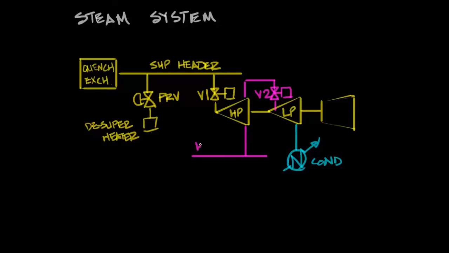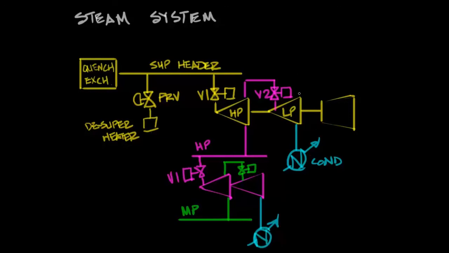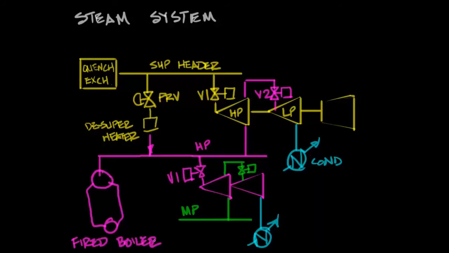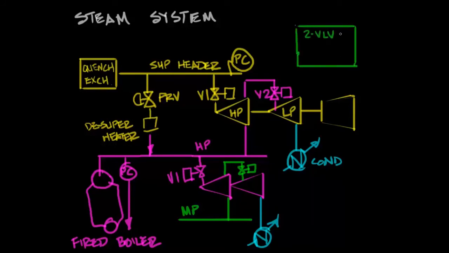Then some more steam goes through V2 to manage the horsepower of the turbine. Another turbine will probably be on that high pressure header. Usually the propylene refrigeration compressor and also the ethylene. The propylene machine might be an extraction turbine as well with its extraction going to the medium pressure header. Additionally on the high pressure header there will probably be a fired boiler to supplement the steam for that header. The PRV from the SHP header will go into that HP header as well.